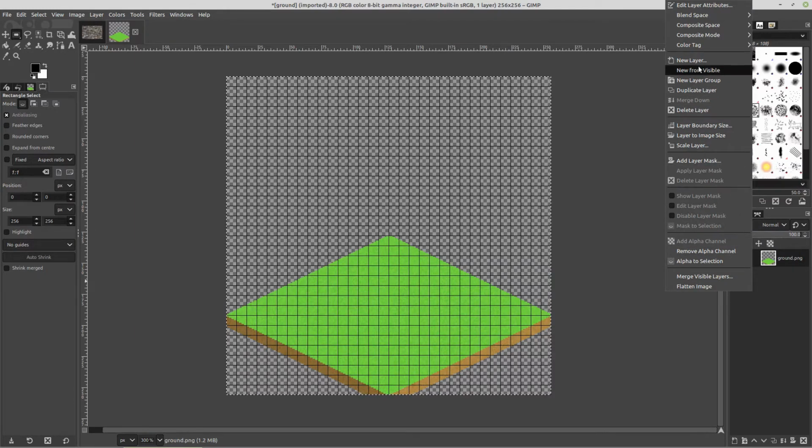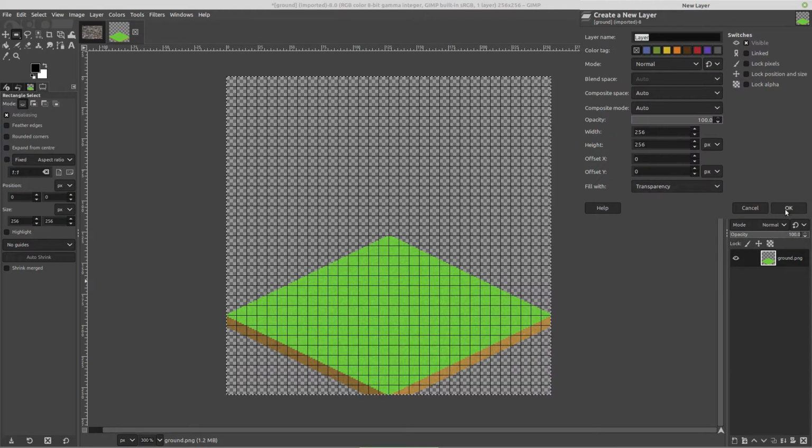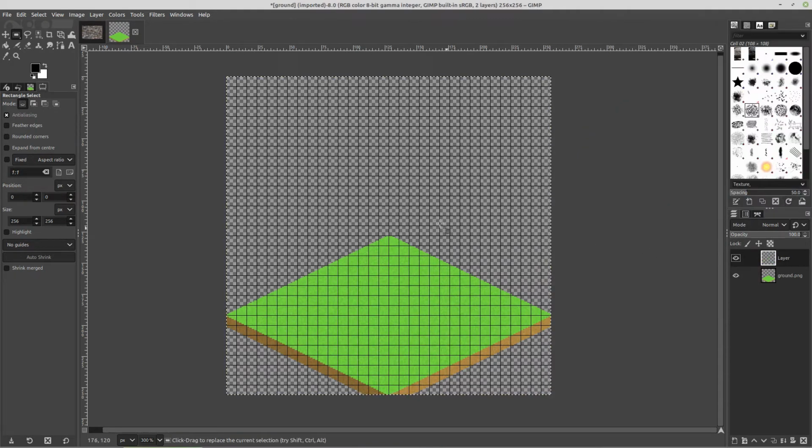So now we're going to add a new layer filled with transparency. That's the layer we'll be working in. We'll use free select, and we're going to outline the profile of the wall we're going to build. So I'm going to make it 1, 2, 3, 4 grid spaces tall.